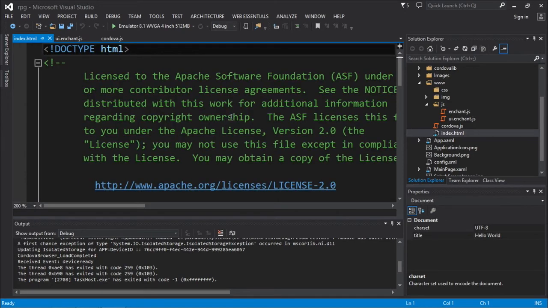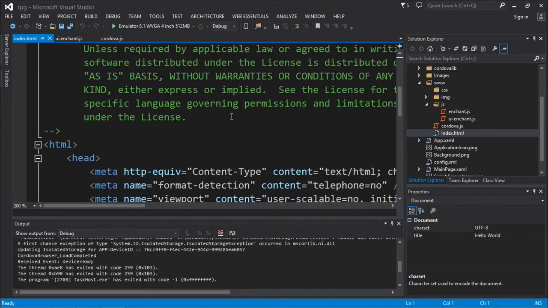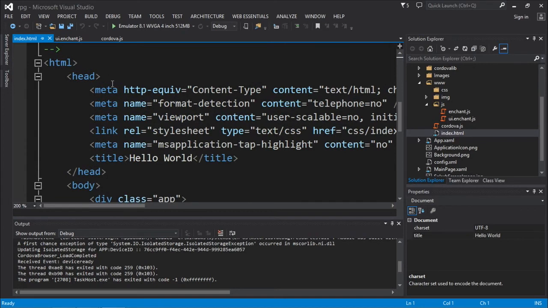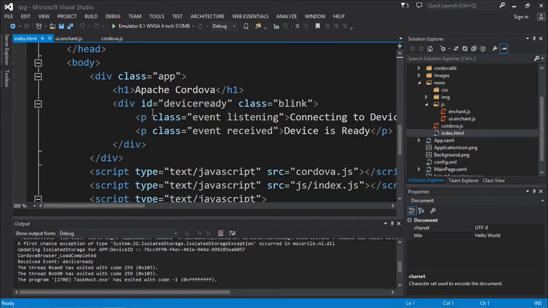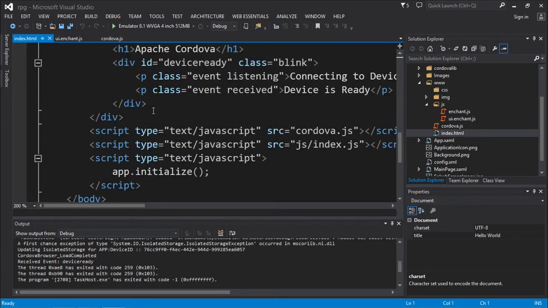So there's a lot of licensing at the very beginning, but then we just have your basic setup for an HTML5 or HTML application. So what we're going to do is, actually a lot of this is content that we'll reuse again, but we're basically going to remove all the divs and some of their scripts, and we're going to go ahead and add our own. Okay. Yep. So go ahead and fire that up and show them what their new one looks like.